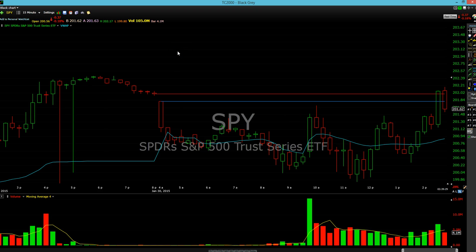Before I get into the stocks that I traded today, I just have to take a look at the SPY. And I'm certainly not the only one. I listen to some of the so-called pundits out there, and they're saying the last little while has been quite difficult to trade, day trade anyway. Here's the SPY in the 15-minute chart. Here's where it opened. So pop up, down, up, and we still have an hour and a half or so left in the market. Who knows where it's going from here?